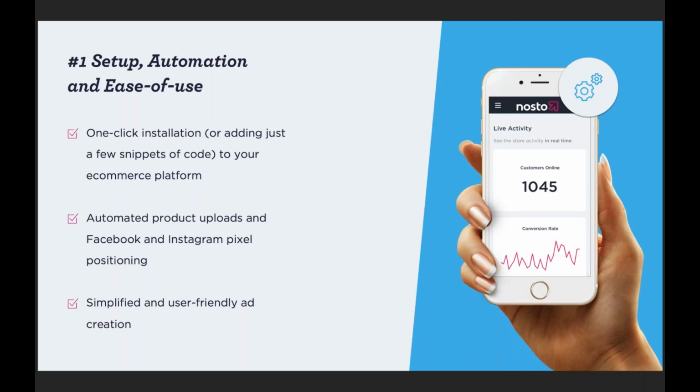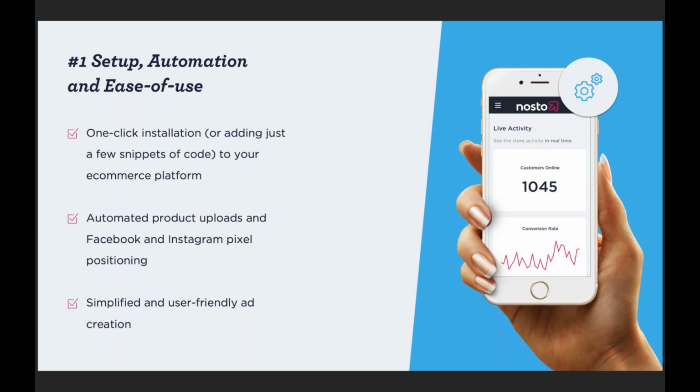All you need to do is create a new ad account, make sure you're an admin for that ad account, add a payment, and pretty much connect the Nosto ad account in the back end, and you'll be all set up. So as I mentioned, you don't need to worry about updating the product feed because we'll be taking care of that.